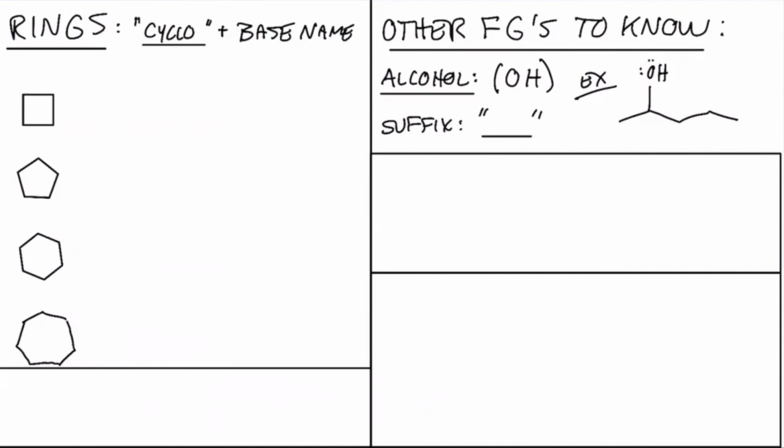Rings. We're going to see a lot of rings in organic chemistry. They're very useful functionalities and they're named essentially the same. They just get one little extra thing in here. They get this cyclo prefix, and then that is added to the base name. So here we have 1, 2, 3, 4 carbons on this square molecule, that is cyclobutane. And then we can just keep going up the list of carbon base names to add all these cyclo compounds to them.